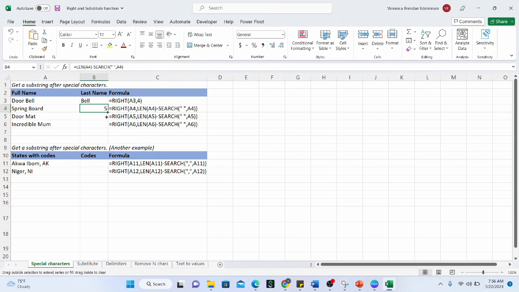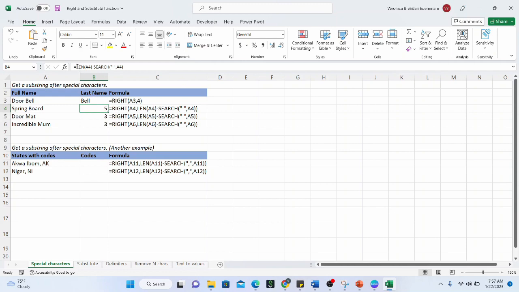And if we just drag this down, we're going to see that it is very tailored, it is very customized. In the next example, which is Doormat, we have just 3 characters after the space. So we would use the right function to get the word that is representing the 5 characters after the space.